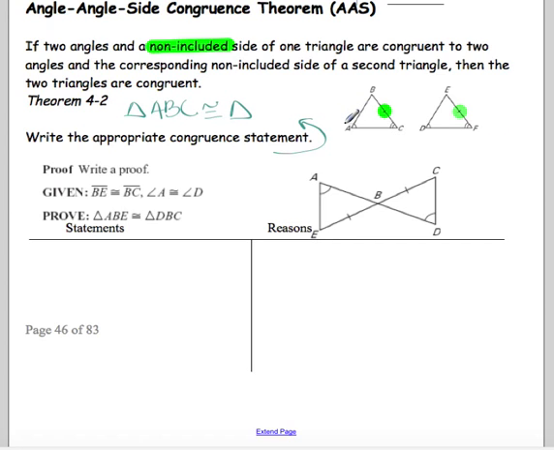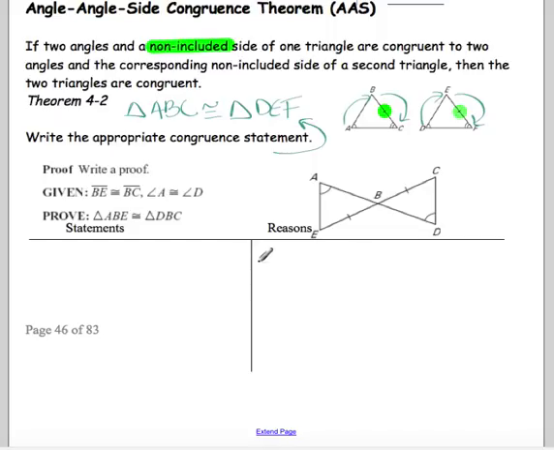So I had started at A, which had 1 marking. Then I went to B, which had no markings. So I need to follow that along over here. D has 1 marking and E has none. So we're going to start with D, E. Then I went from B to C across this 1 marked side. So I got to go from E to F across the 1 marked side. So A, B, C congruent to D, E, F there.